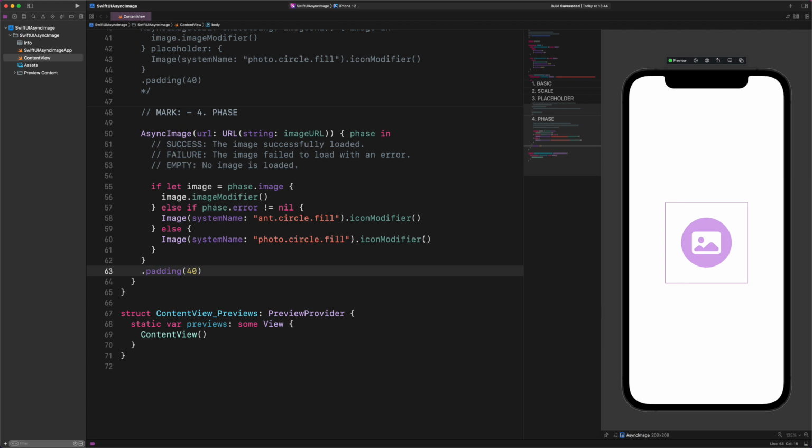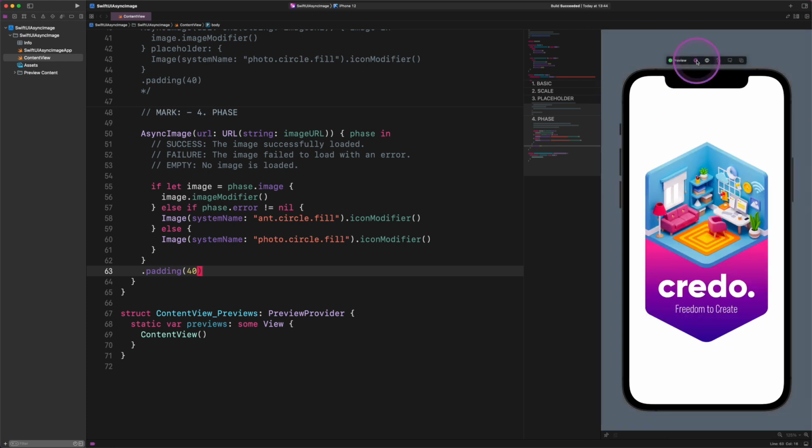As you can see, the async image view provides another constructor if we want to take more control of the asynchronous operation. That being said, we can display different images in each distinguished phase, such as the success phase, then the failure phase, and finally the empty stage. But enough with the talk, and let's see how this works by using the live preview. After starting the live preview, we can see the remote image replacing the placeholder image. So far, nothing new here.